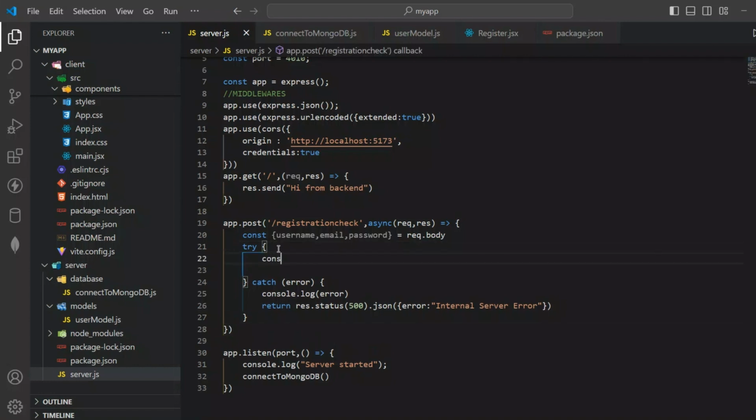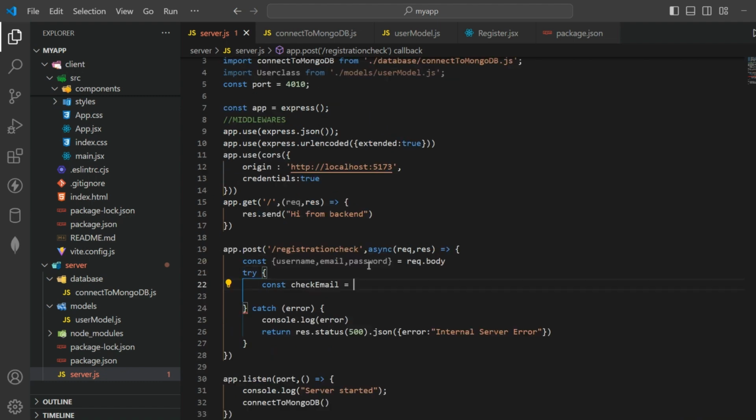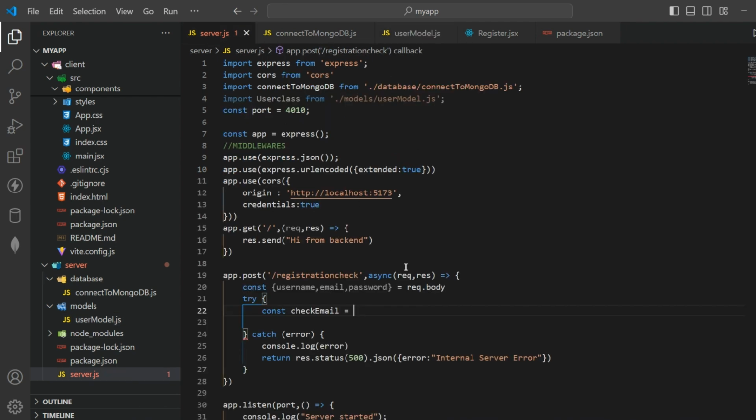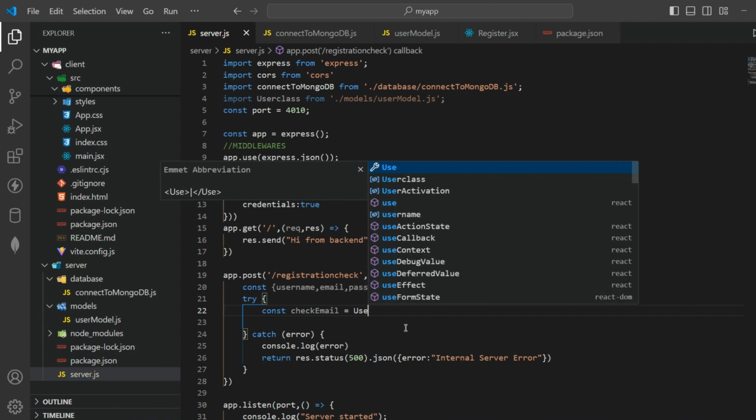Inside this I'm going to create a variable called checkEmail. This checkEmail variable is responsible for checking whether the email entered by the user already exists in our database or not. Since all our data is inside this User class, like our model and our schema are inside this User class variable, we have to use it here.